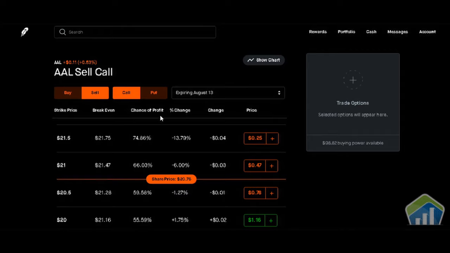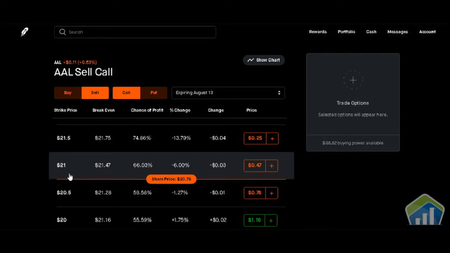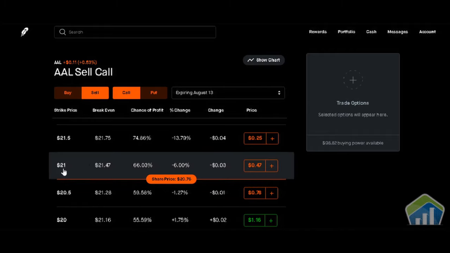So basically what we're saying is, for those of you who want to make some income off of this, but also possibly sell your shares, you would just pick the one that's closest to the actual share price. They will call that, goodness gracious, I got a brain fart. So basically you have an at the money trade, right? So this would be at the money, $20.76, if you could buy it at $20.76. So this is basically near the money. $21 would be near the money.